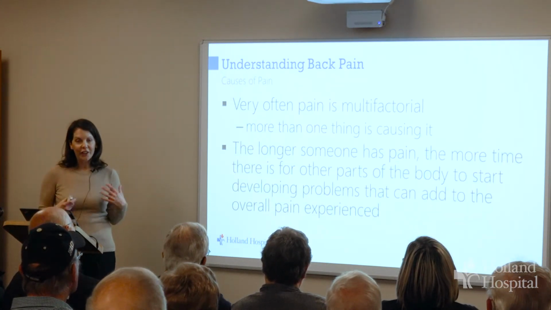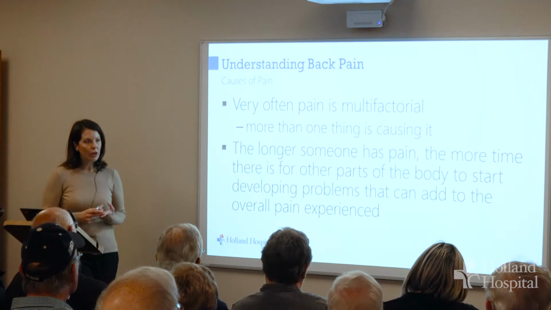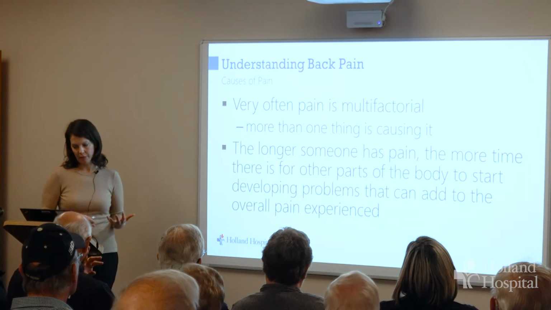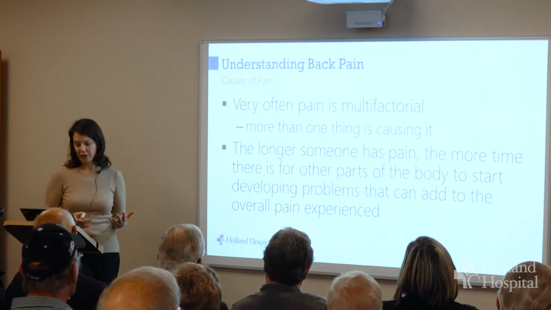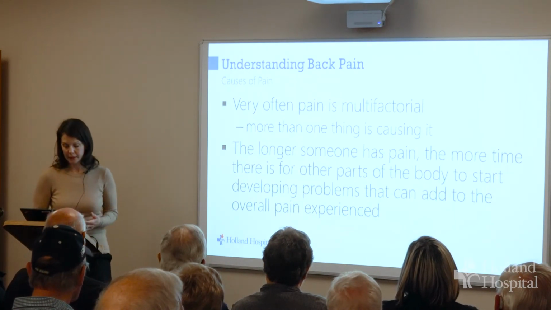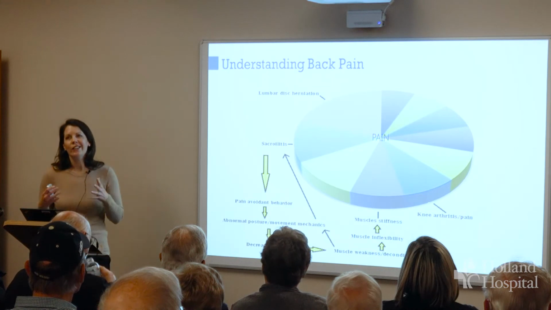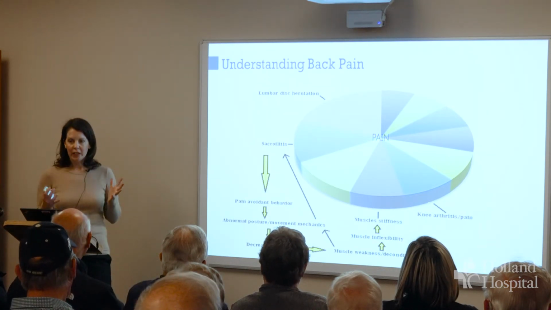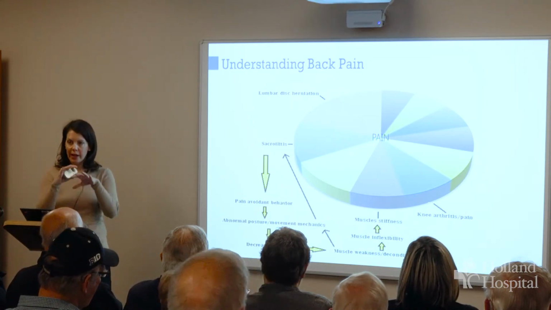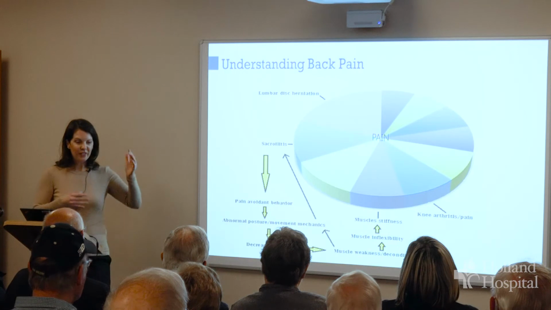So pain is very often multifactorial, which means more than one thing is causing it. The longer you have pain, the more time there is for other parts of the body to start developing problems that can add to the overall pain experienced, usually because of abnormal movement patterns that are adopted to avoid pain in the first place. So you get into a vicious cycle. I like to think about pain, and I talk to my patients about pain, as kind of a pie. There's more than one thing contributing a piece to that pie, and they all come together to create the entirety of your pain experience. And they can all feed into each other too.